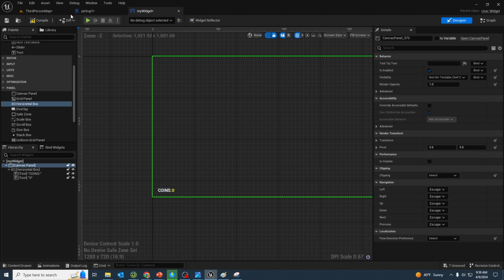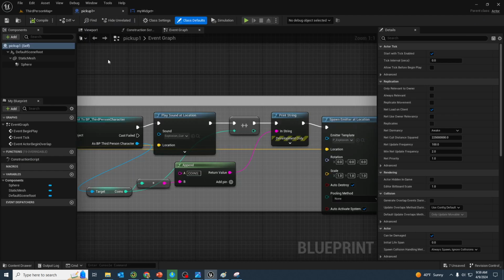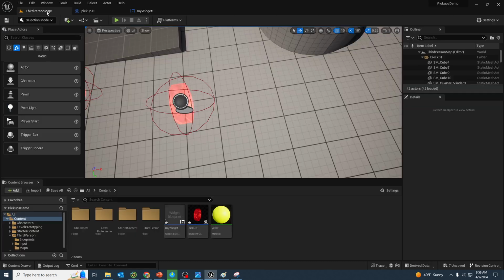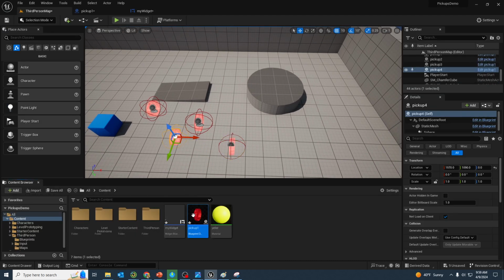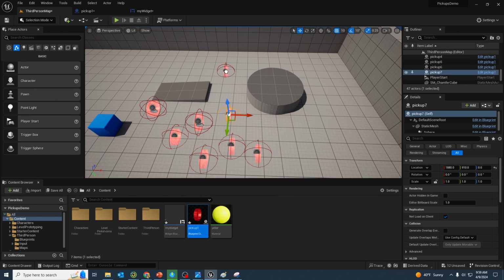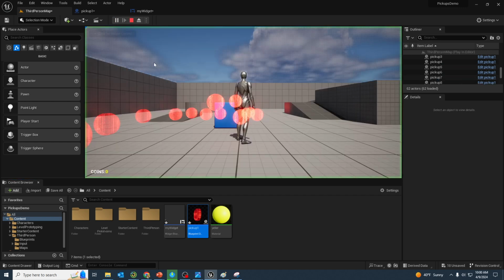I'm going to go drag out 10 coins and see what happens when I get the 10th coin. So make sure you save, and you don't have to. I'm going to show you how to do it with an image in a second. 1, 2. If you want to change the pickup value of these, that would be a little more involved. Do I have 10 yet? I should pause the video here to not waste your time, but here we go. Boom.